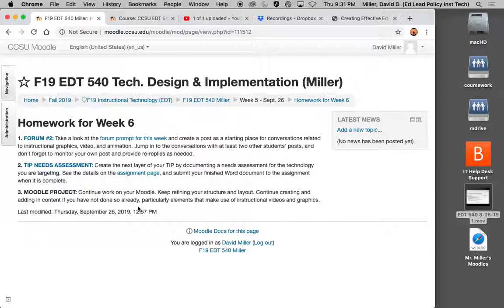Oh, I should have put that here. I don't know, did I actually ask you guys to put a dialogue activity in? I meant to actually do that all together. I'll add it to this. If you can do that, just in the top section of the class Moodle you're developing, throw a dialogue activity in there. Go to add activity, dialogue, and just call it instructor feedback or feedback, something like that. And then that'll just be a place where I can come in and leave comments for you, and you can respond with comments back. I think it's called dialogue, right? Yeah, so it should be an activity.